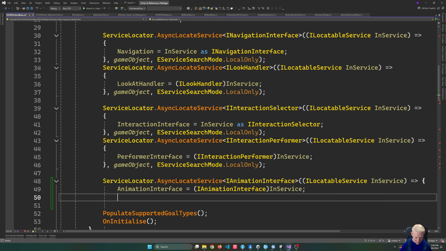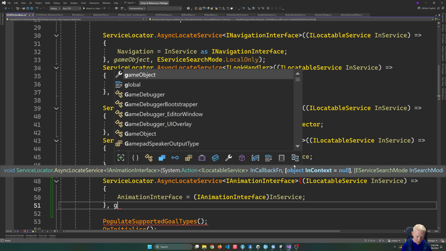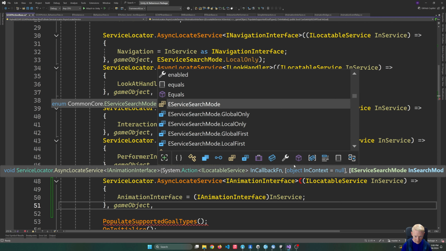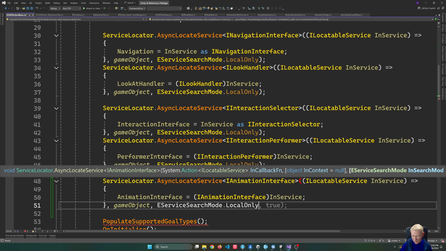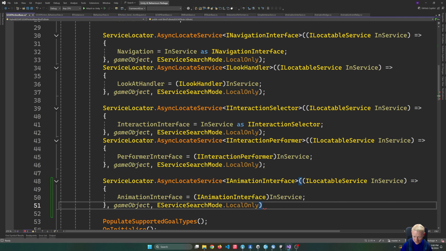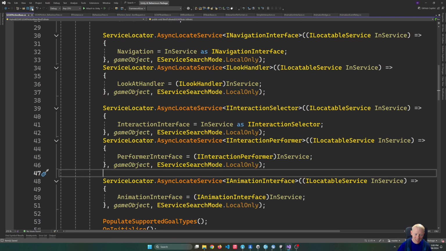Autocomplete is doing quite a solid job on this one, which it honestly should, because you implemented this that many times that it really should actually work pretty reliably. So that's good. Our GOAP action base has that there.